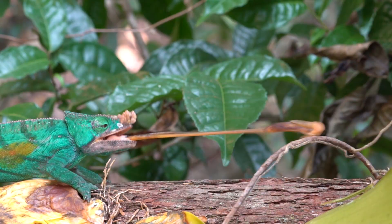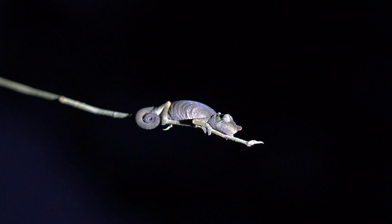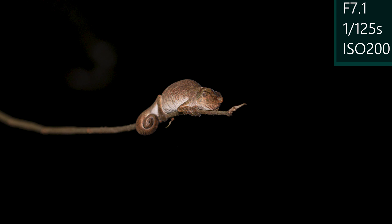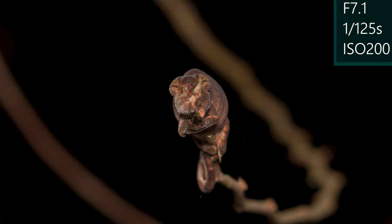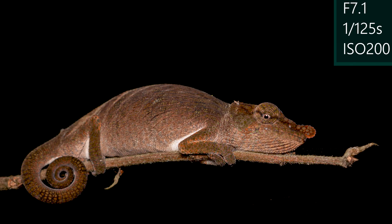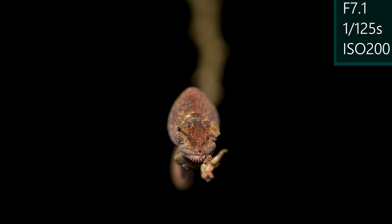It was a pretty special night because I discovered the first praying mantis ever in my life and the first white living chameleon. Look at this chameleon — it is sleeping on a branch. I'll show you some more pictures. This is so incredible. What is going on with this chameleon? Why did it go there? Look at this small branch — does it want to go back, and if yes, how? At daytime they are 100% invisible, it's almost impossible to find them. But at night they're sitting just at the end of a branch, waiting for the photographer to take 10,000 images.